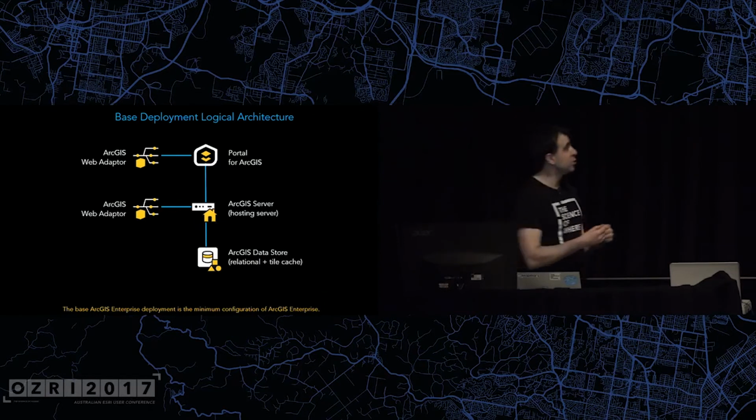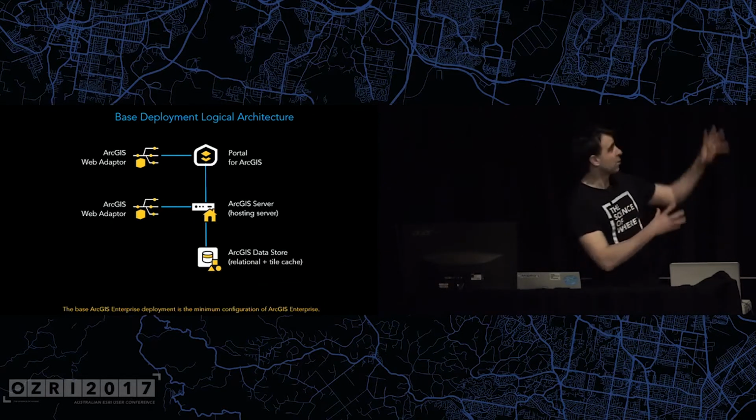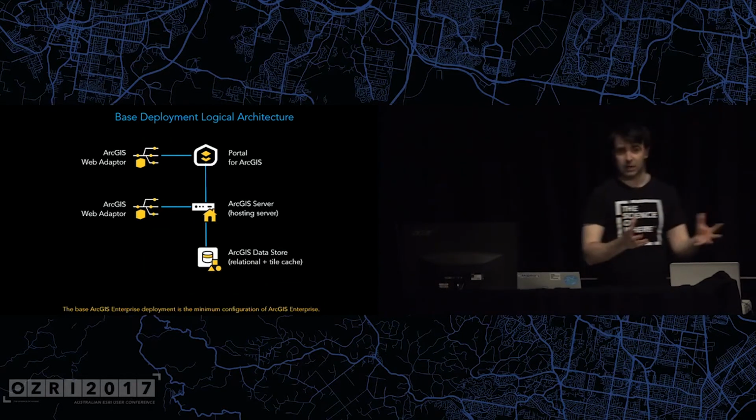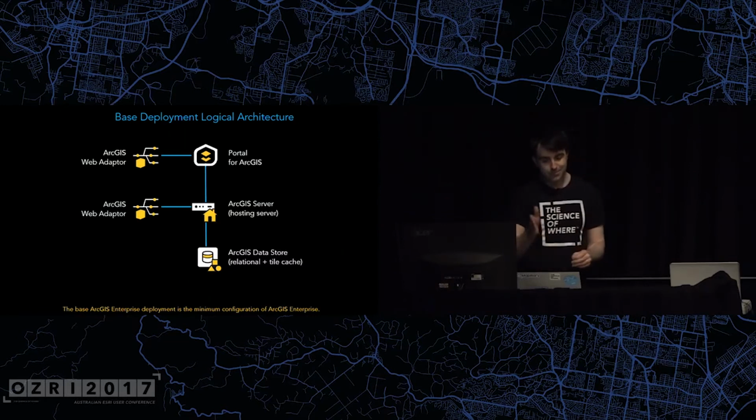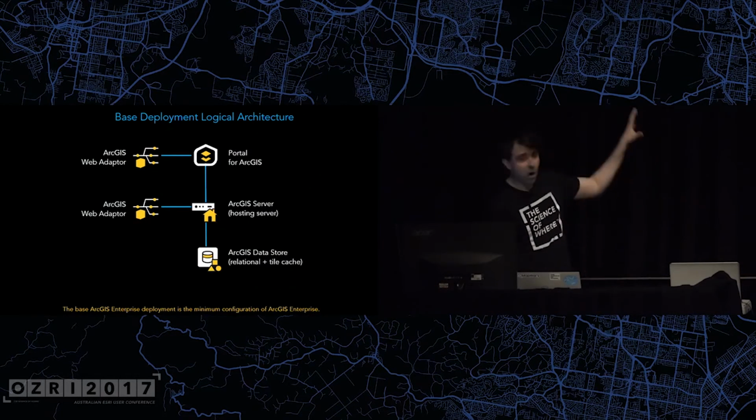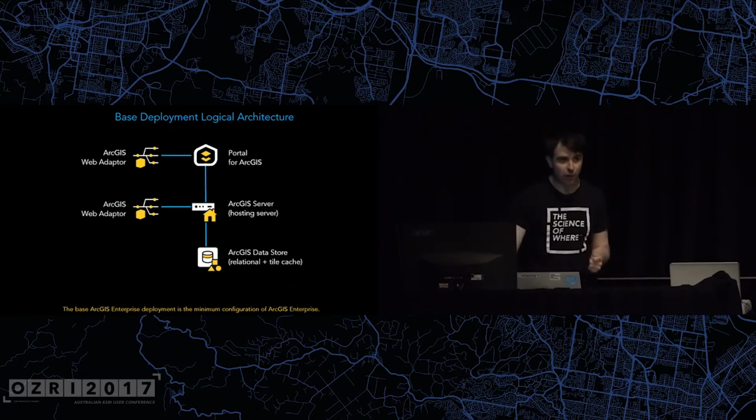And look, you can still use a standalone ArcGIS Server without all of the other pieces, and it might be likely that a few of you are still doing that, and that's totally fine. It's still supported at 10.5. But from 10.5, ArcGIS Enterprise has been designed so that newer capabilities will require this base deployment as a minimum configuration to connect to.